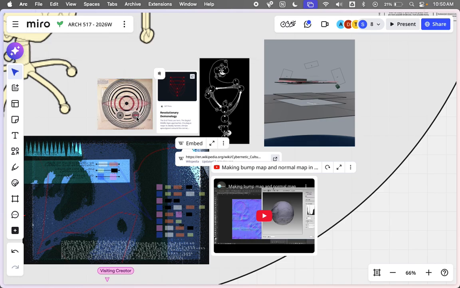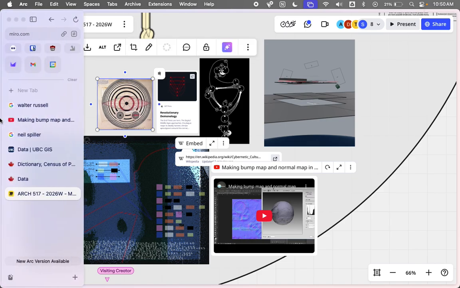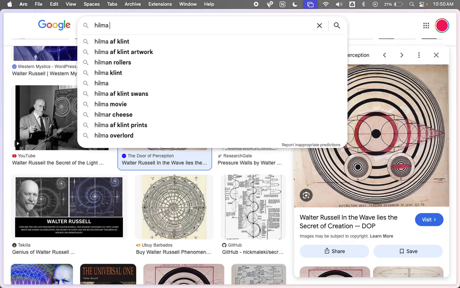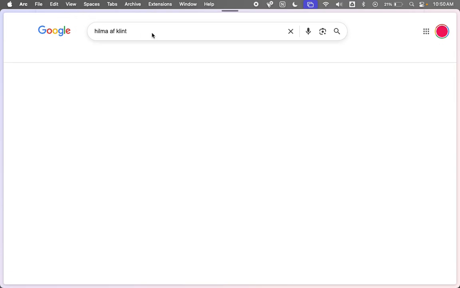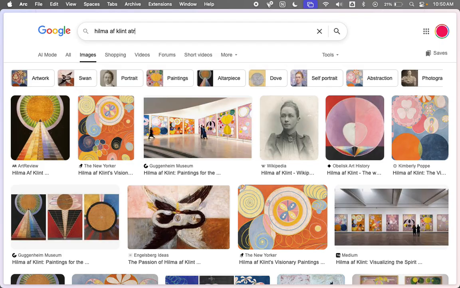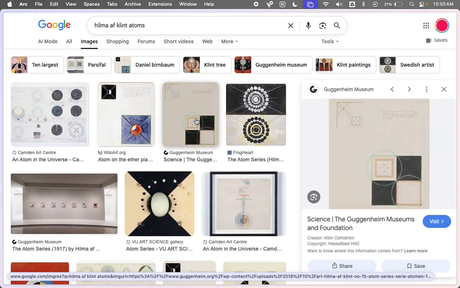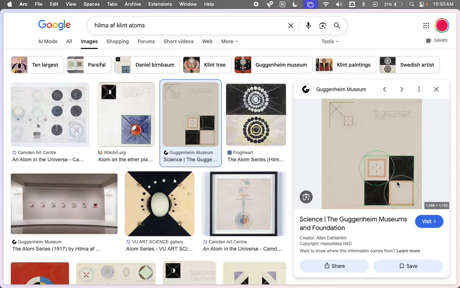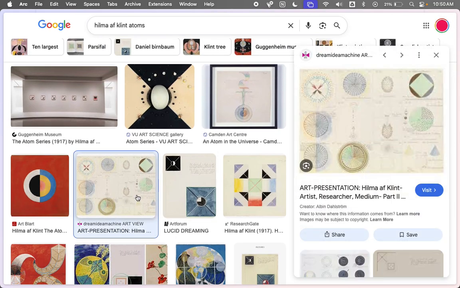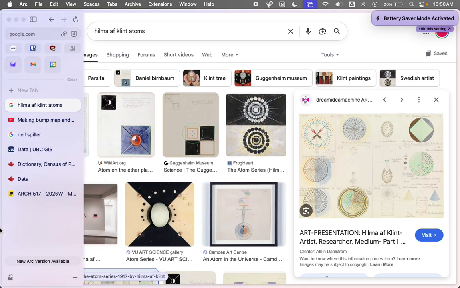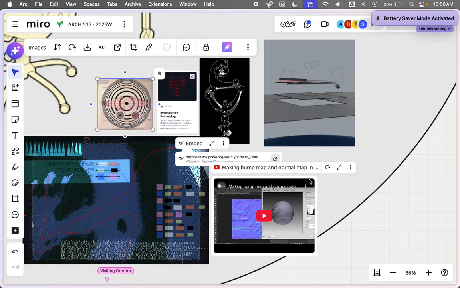That's incredible. I think also, if you're looking for representational, even Hilma af Klint's Atoms series is kind of interesting. Yes, I feel like that's my initial inspiration, a long time ago. Cool. It's in there. That's awesome. It's super interesting work. I don't know if this came to her in dreams or it was a seance or something, but that's really interesting. I love that.